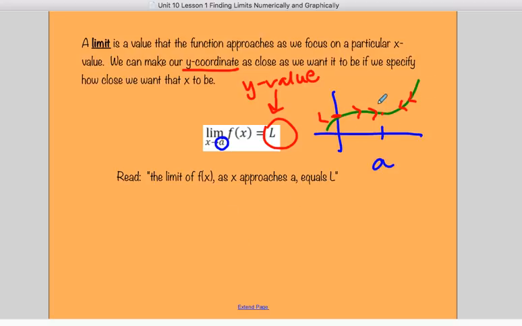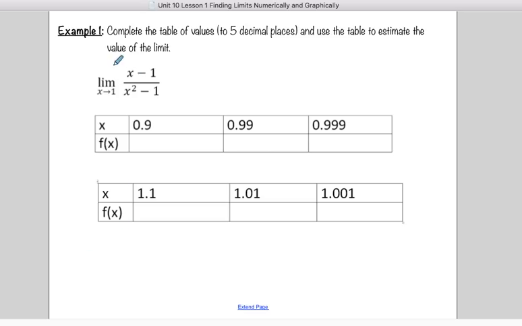Okay. So we're going to be looking at curves. So we're going to use tables today to go ahead and figure out, well, what are the points as we get closer to a from both sides, so left side and right side. So our first little example, we want to find out this limit as you approach 1. If I plug 1 into this equation, if I put in the bottom, I'd have 1 squared minus 1, which gives me 0. I would really have 0 over 0. Can you divide by 0? You cannot. And so that's where the problem occurs.